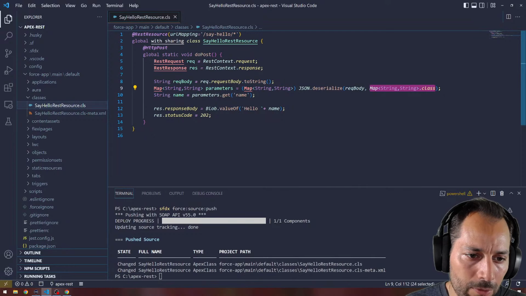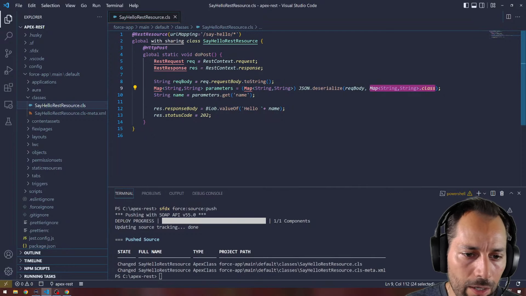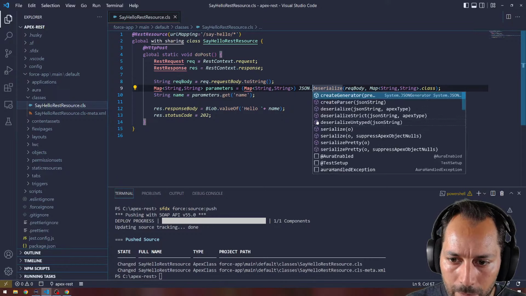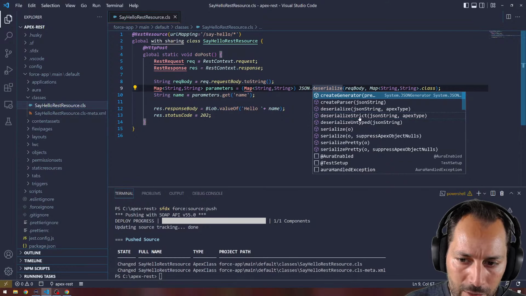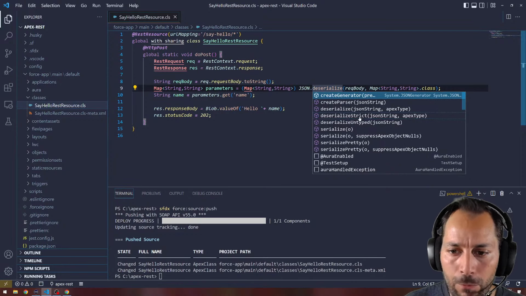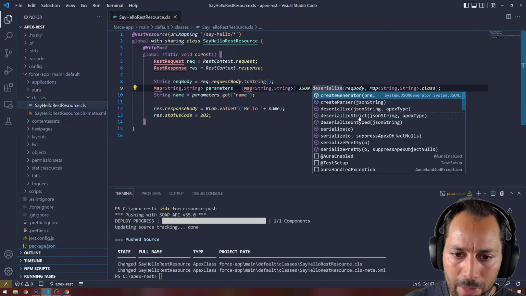Now, we're not going to be able to get the methods, but we can have some wrapper classes with the right types and fields. And there are other methods from JSON body here. You have, for example, deserializeStrict, which allows you to force the matching of the JSON string to a specific Apex type. And if some strings or some properties are missing, it can throw some errors.